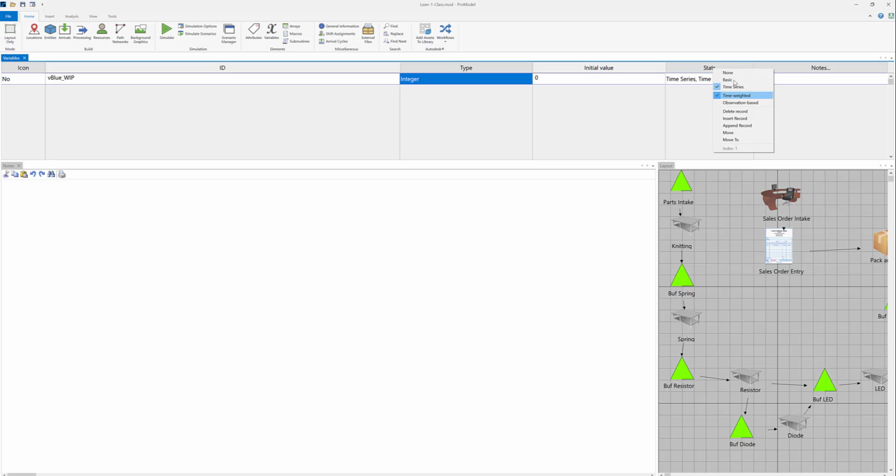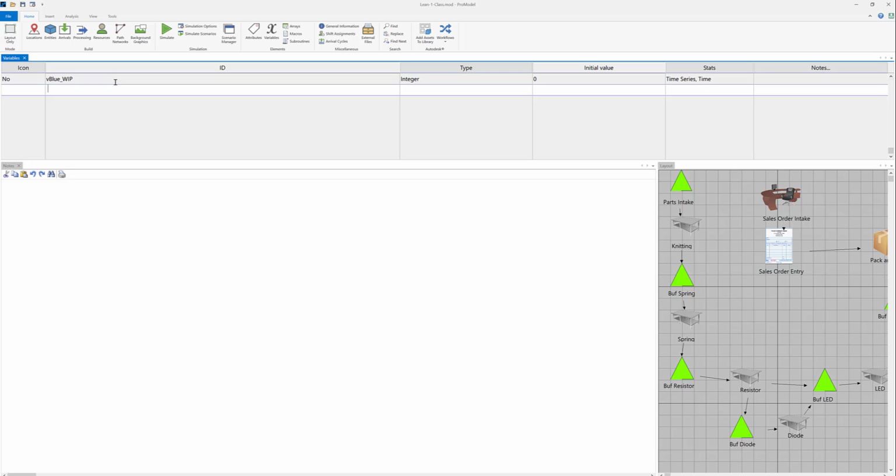There are other options that are possible. We will look at that, but for now it is time series and it is time weighted. We can set up an icon in the layout, and we'll see how to do that in just a second. Next, again we start with the v, red WIP, and it's going to be the same.